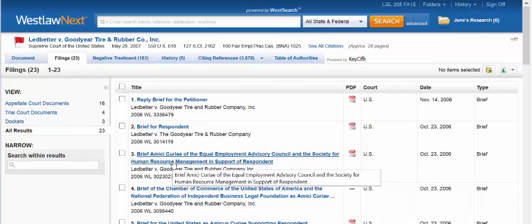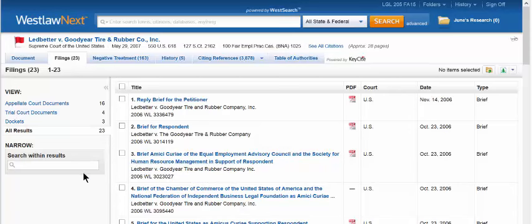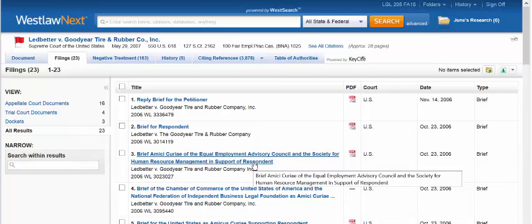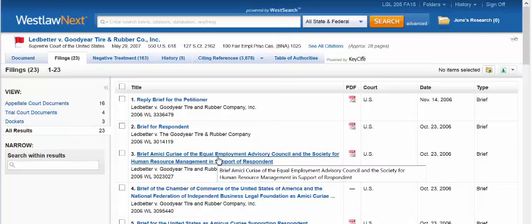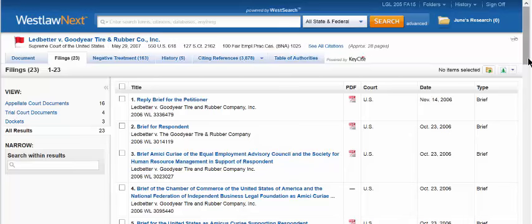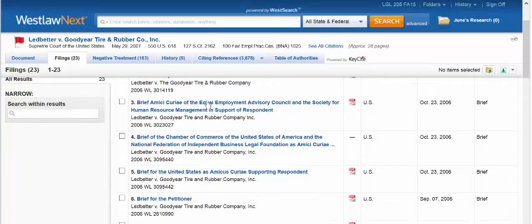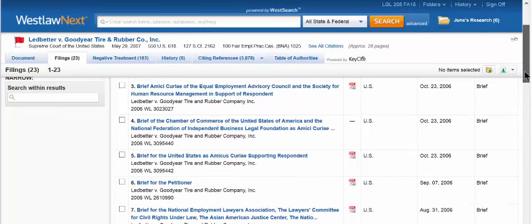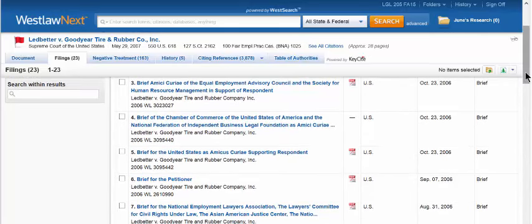But there are also amici curiae briefs, which are friends of the court briefs in support of a specific decision, and those are included here as well. So these are briefs from interested organizations that want to support the Supreme Court deciding in a particular way. This is an EEOC case and looks like a sexual harassment or sexual discrimination case.